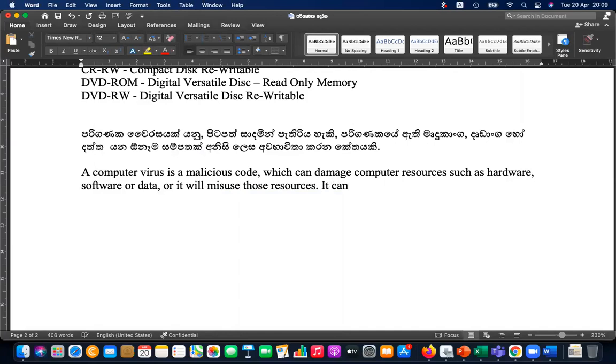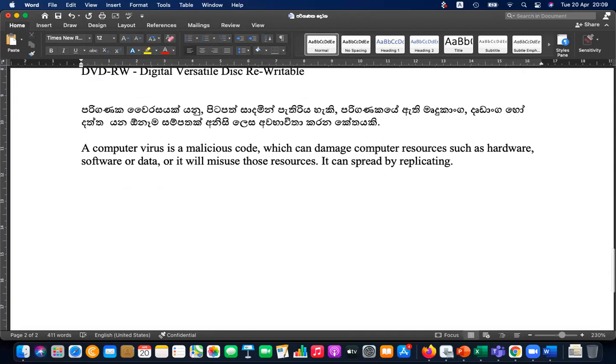It can spread by replicating. So that is a computer virus.